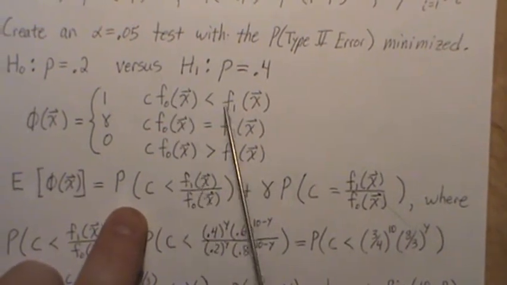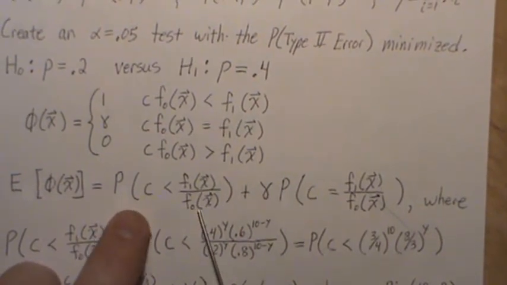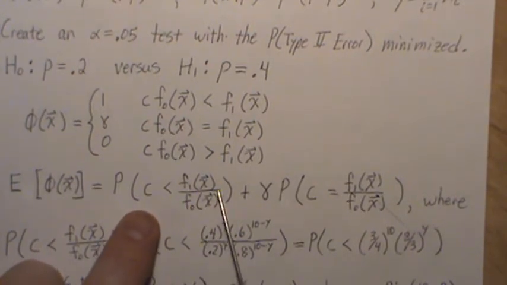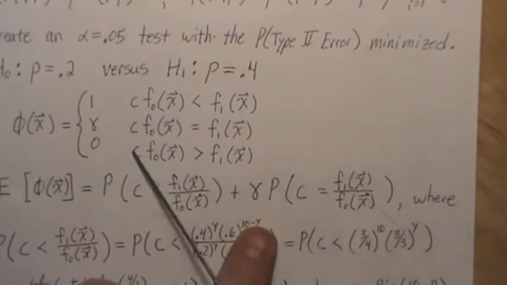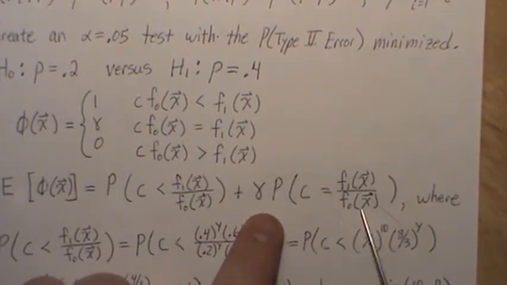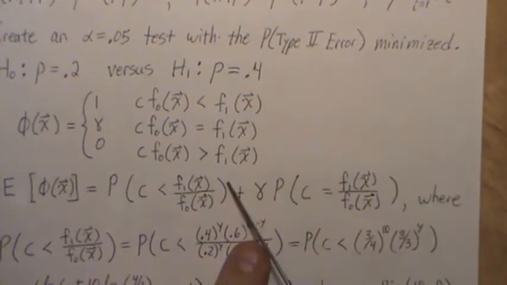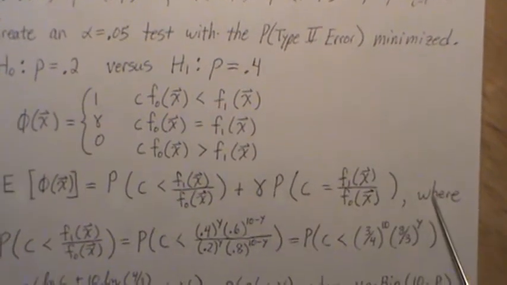So I just divided the F0 over, and actually this looks like the likelihood ratio. And then here it's gamma times the probability of this happening, which is this. And then plus 0 times the probability of that happening, which so I just leave it out.